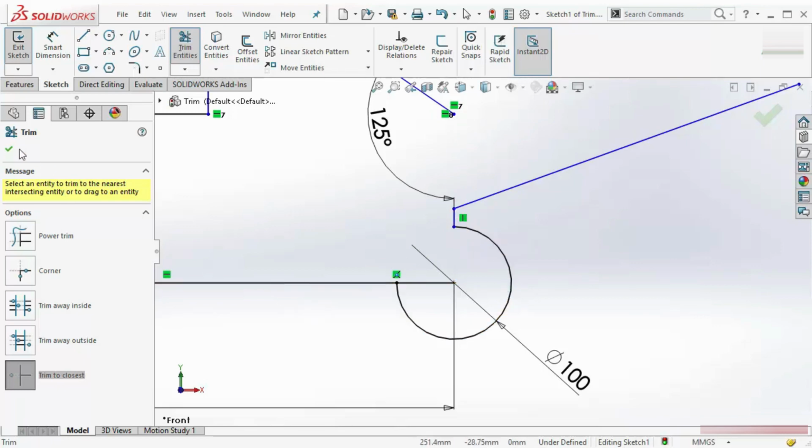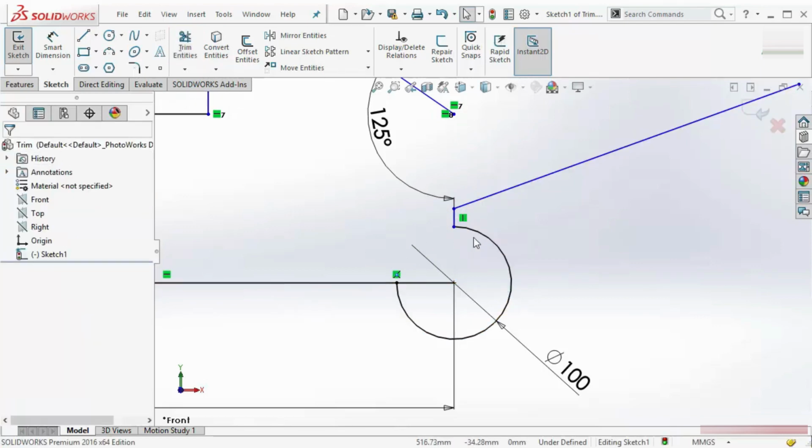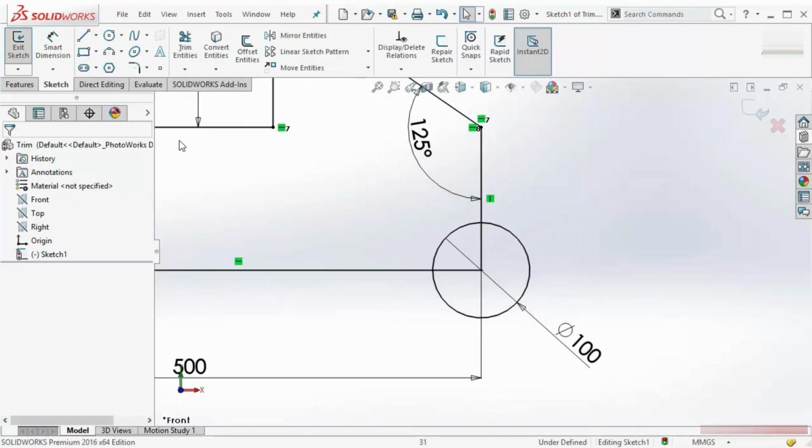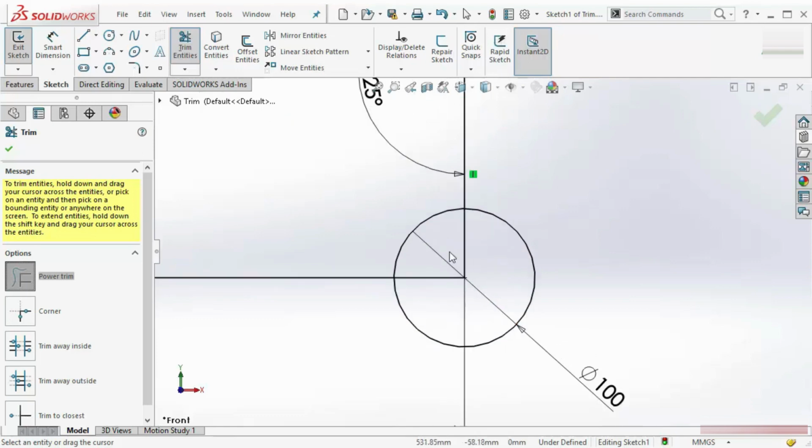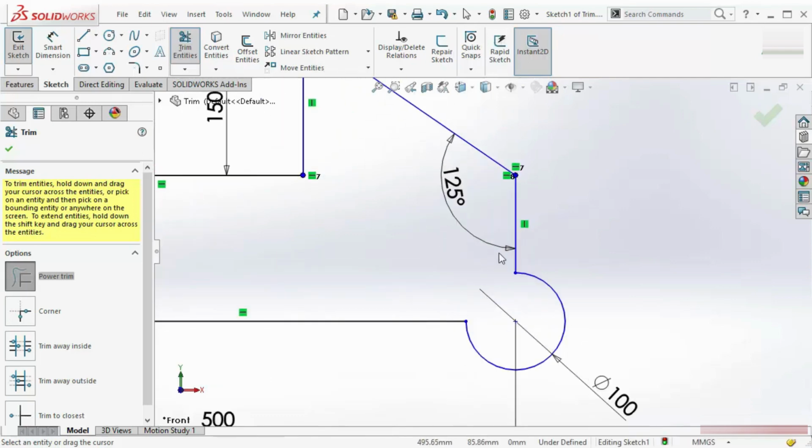But there are some places where you do not need to trim. I will show you one example. I will press Ctrl Z to go back. I will delete this sketch. I don't need this. Here, let's say I want to trim these 3 extra lines from inside. So I will select trim, then power trim, then I will delete this. And here you can see this is underdefined now, but before it was fully defined.